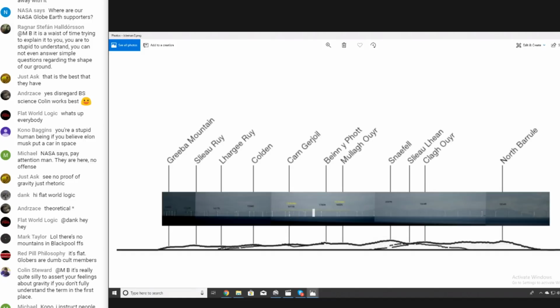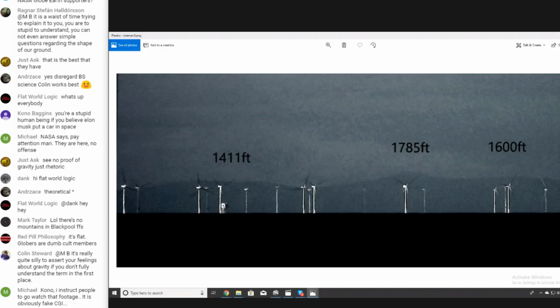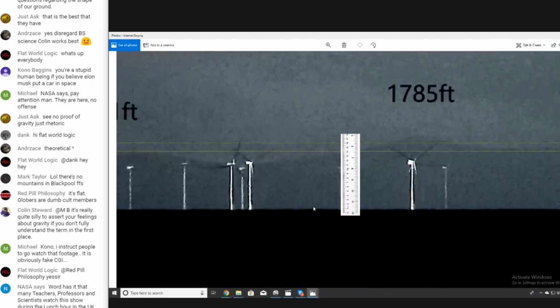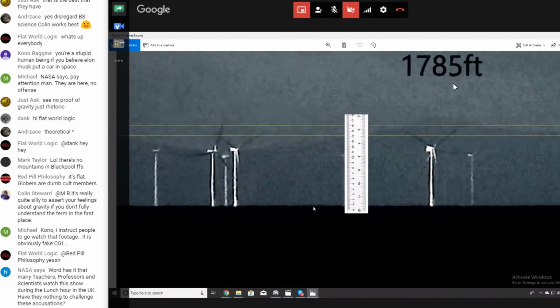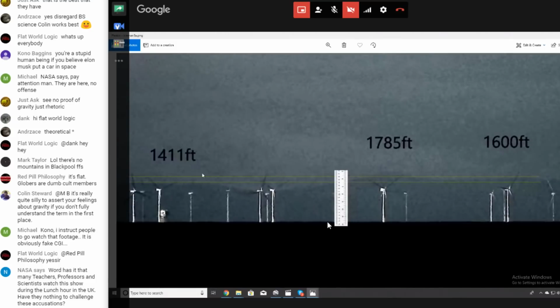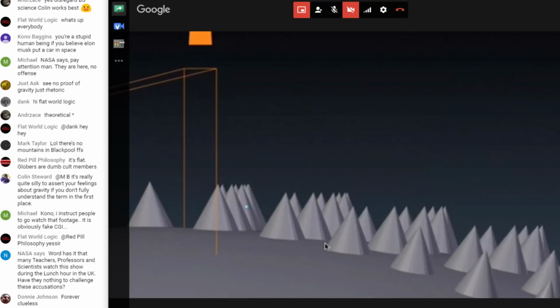Hold on, you're hijacking the point. So, no, the conclusion you come to is that the Earth is obviously and observably flat. Miles Davis is a nobody, and nobody gives a crap what he asserts using what I'm about to explain. So, what Ranty's using is these numbers, 1785 feet, and then comparing it in a scale and saying how much is missing from the bottom, say 100 feet. Well, this is nonsense. What gives you those numbers?